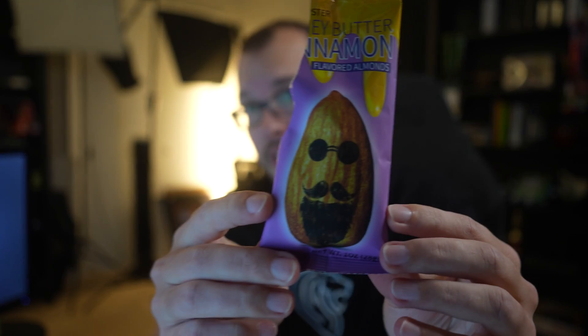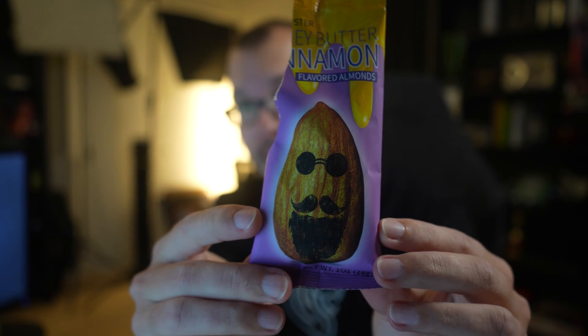As I've mentioned in the other snack video, I normally don't try anything new, so this is a bit outside of my comfort zone. But in the spirit of you learning something new, I'll try to learn something new with a new snack as well. So let's give it a shot. These are honey butter cinnamon flavored almonds, and there is a unique looking character on the package — it makes me feel comforting. Maybe these will be good. Who knows?